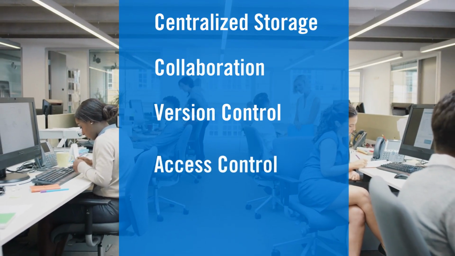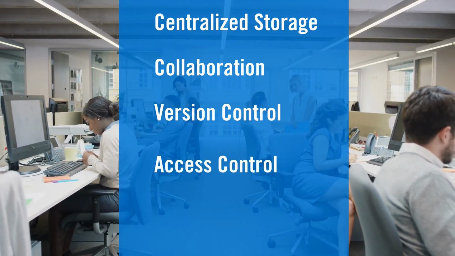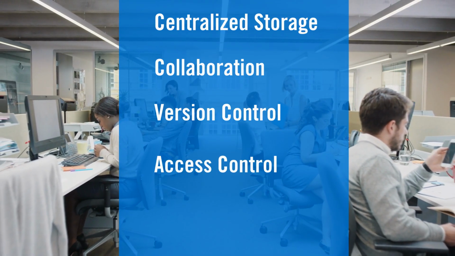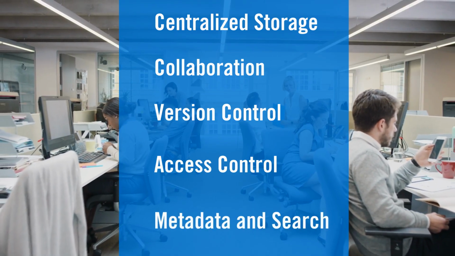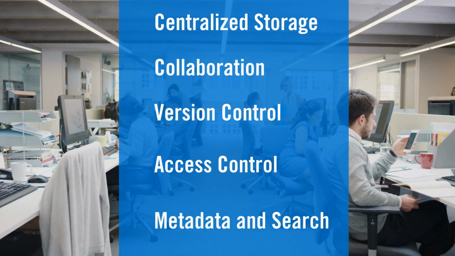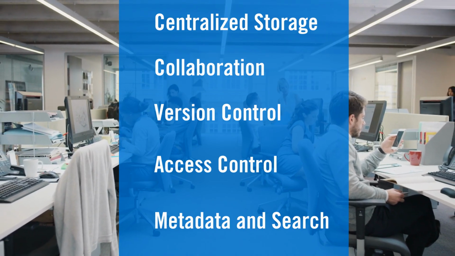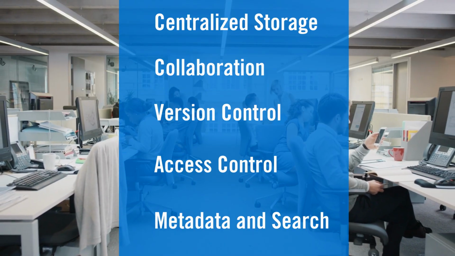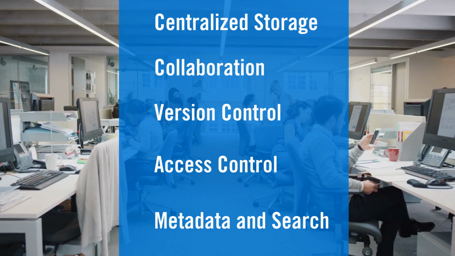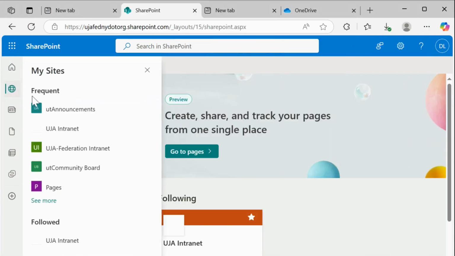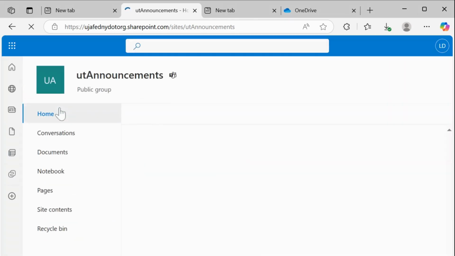Access control. You can set permissions to control who can view, edit, or manage documents within the library. And finally, metadata and search. Documents can be tagged with metadata, making them easier to search and organize. Document libraries in SharePoint are particularly useful for project management, client documentation, and any scenario where organized, collaborative document management is essential.